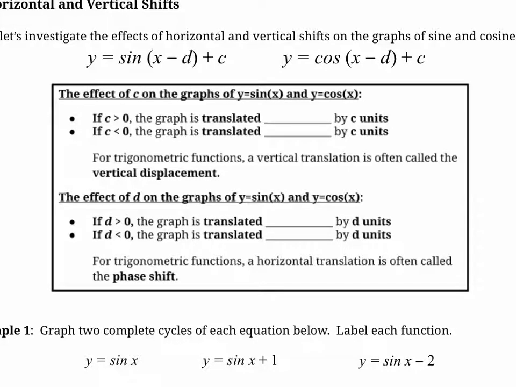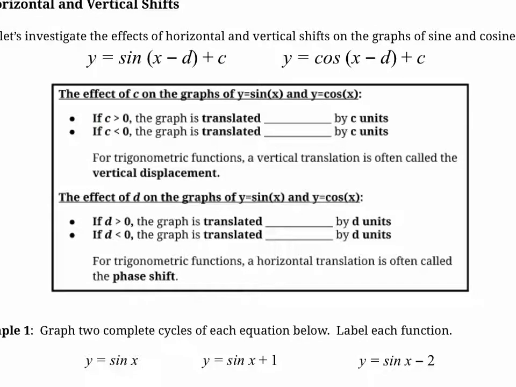Let's do a quick refresher of how to recognize different transformations on our parent graphs. So if we define C as a constant that's being added or subtracted outside the function, and if we define D as a constant that's being added or subtracted inside the function, so directly to x, let's review what each of these things will do.